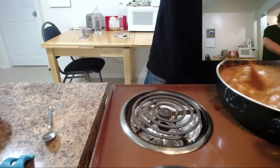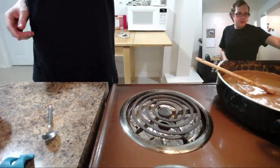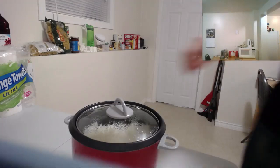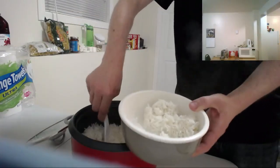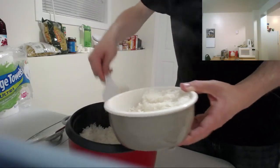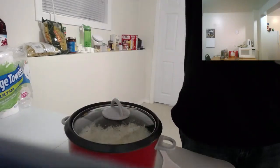And now we assemble so you guys can watch me eat in jealousy. First, I did get some buttered chicken on the top of my webcam here. Here's how I like serving my curry. First we go back to the rice cooker. I'm going to take some rice and shove it into one half of the bowl, like so. So you guys can see, we have rice on one side and nothing on the other. It's nice.